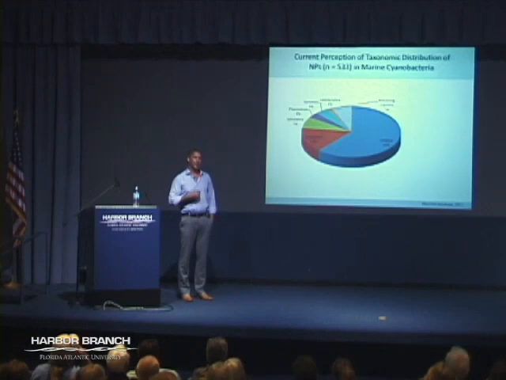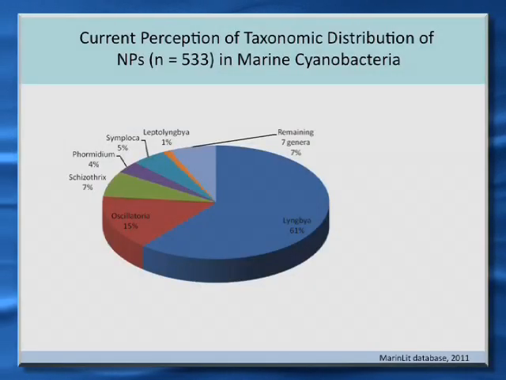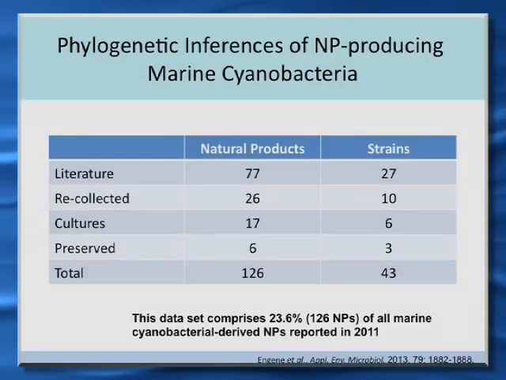We found this new biodiversity looking at samples. And so one of the questions that I wanted to answer when I started at Smithsonian was, when we look at this, this is our original understanding, when I started, of who produces what natural products in marine cyanobacteria. So what I wanted to see is, if we apply this phylogenetic method, how well it corresponds with the traditional taxonomy that's been used to identify these.